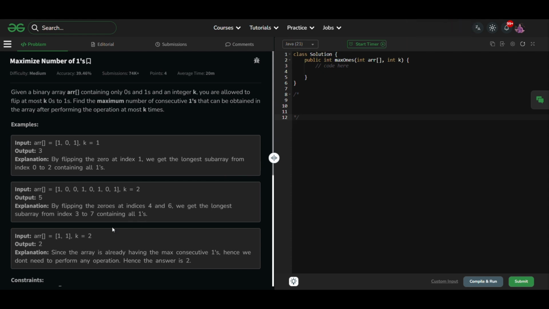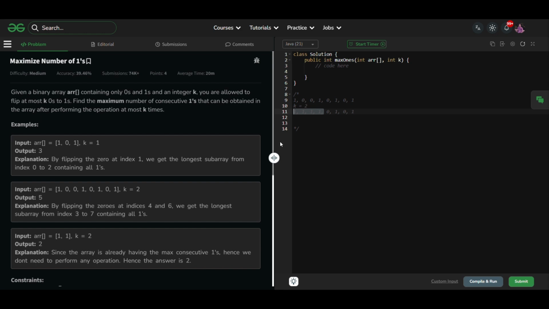So let's take this example. Here we have k is equal to 2, so we can flip two 0s to 1. We can flip this and this one. If we flip this to 1, it will become 1 and 1, and that will be 4 consecutive ones.